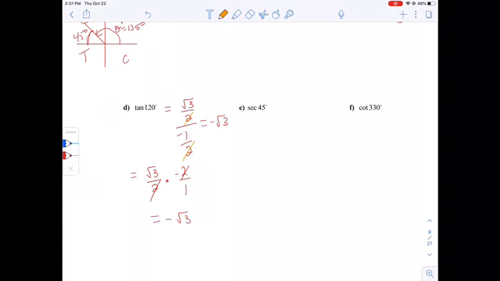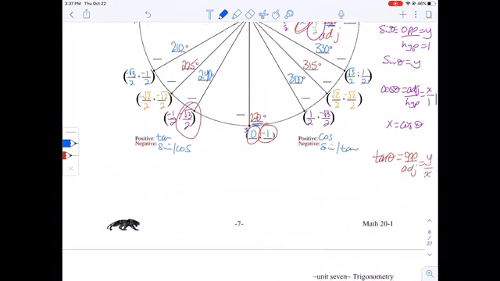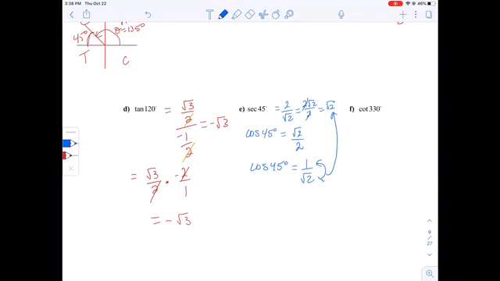Okay, secant of 45. So secant is the secondary ratio that goes along with cosine, because remember there's one co in every pair. I'm first going to find cosine of 45 degrees, and the cosine of 45 I know is adjacent over hypotenuse, or my x coordinate, which is root 2 over 2. So if cosine is root 2 over 2, then secant would be 2 over root 2, which would be 2 root 2 over 2, or just root 2. And that also came from cos of 45 unrationalized being 1 over root 2. If you simply take the reciprocal of that, you get root 2, or root 2 over 1.